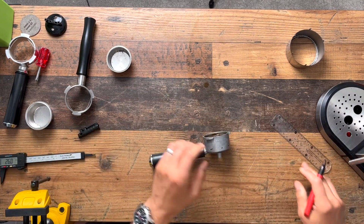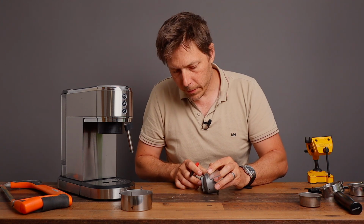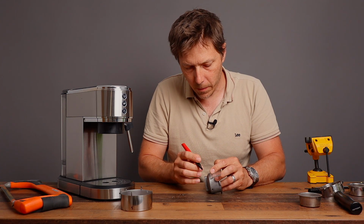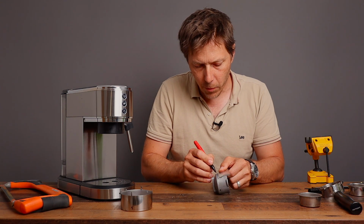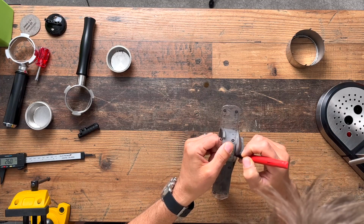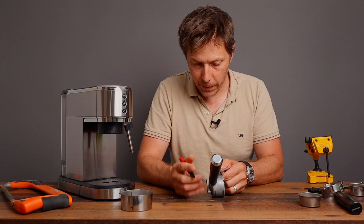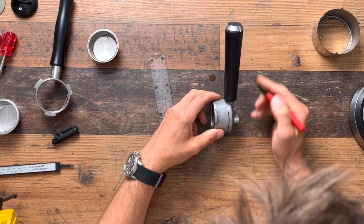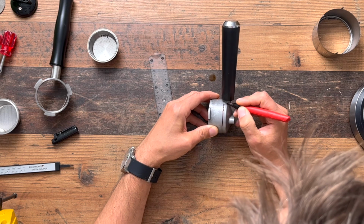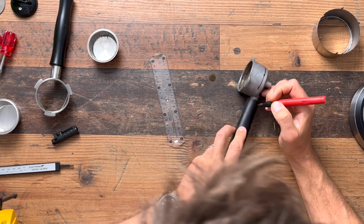And then we're going to wrap that around. I've got this flexible ruler here. So we're just going to draw a line, try to be straight. This is basically an arts and crafts project here. There's probably better ways to get a nice straight line. We basically just want to get this thing open. Okay, so that's our straight line on there. I'm just going to extend that a little bit. And then we got to go down here. We got to leave some of this material on there so it's got a little bit of stability left.